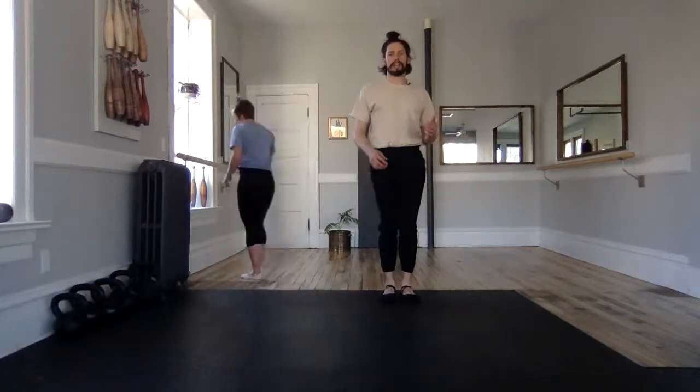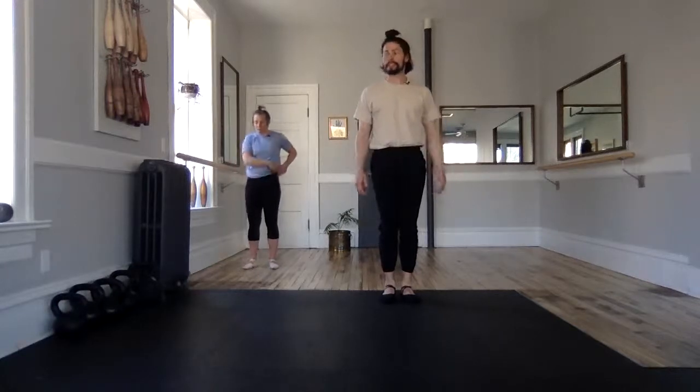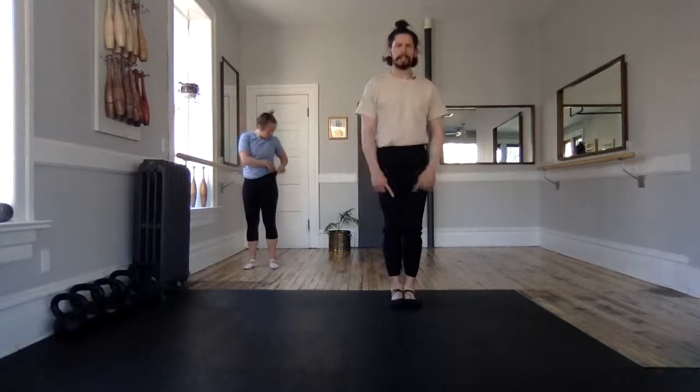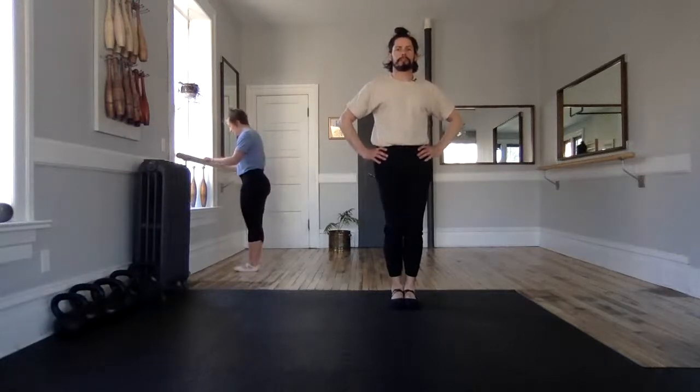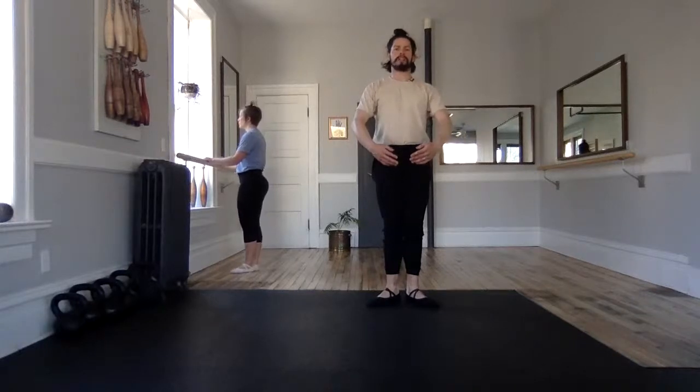We'll get to the bar and we'll do sets of plies from first and second, and then getting into the hollow holds and the accessory bar work. Feet in parallel, using the bar or not. Turn out to our first position. Hands in a first or on hips or on the bar.